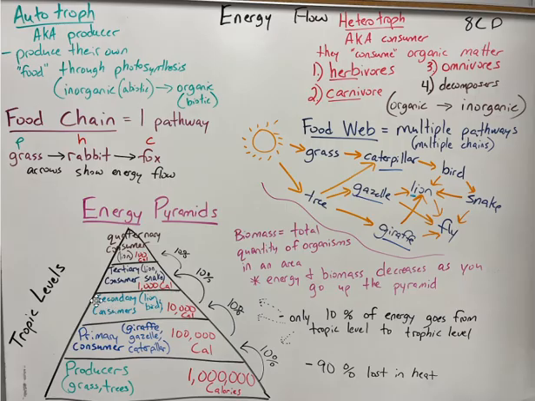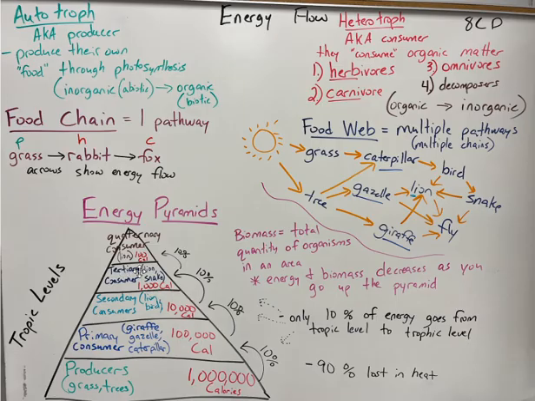We've got secondary, the second level of consumers. In this case, it is going to be a lion and a bird. They're secondary consumers. If you start from the producer, primary, secondary, 1, 2. It's a secondary consumer. The lion and birds, 10%, and you see this pattern over and over and over.